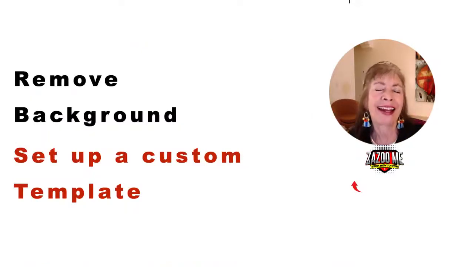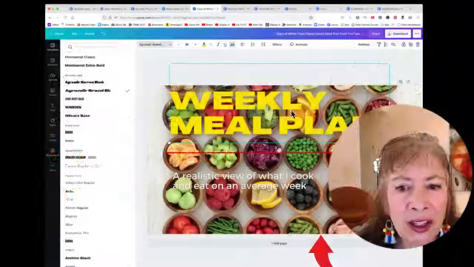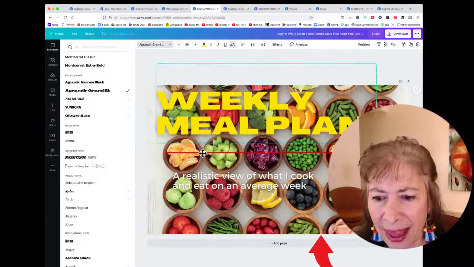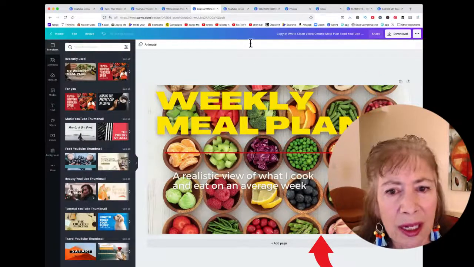Another thing that Canva allows you to do that's so phenomenal for thumbnails is remove the background. Now this is only for the pro version, not in the free version, but remove the background of an image so that you can set up a custom template. And if we go back to that picture, let me just delete that.